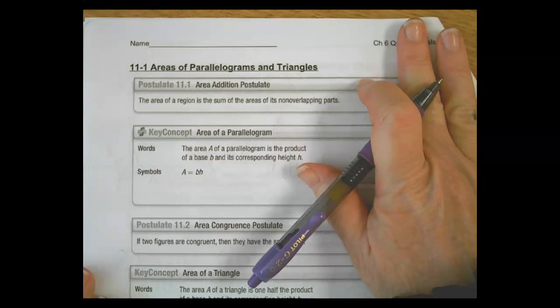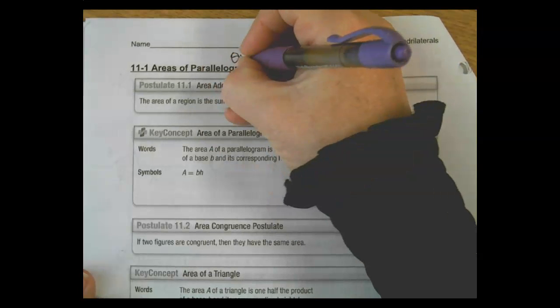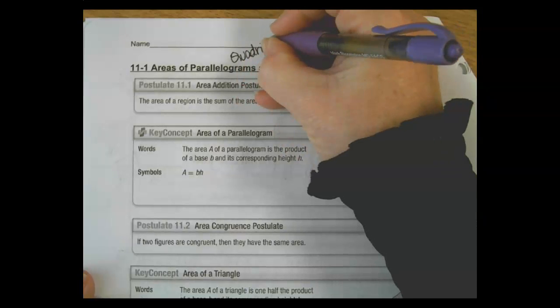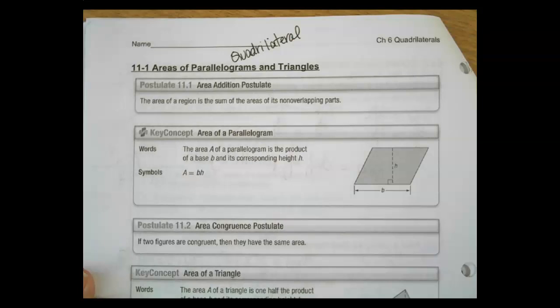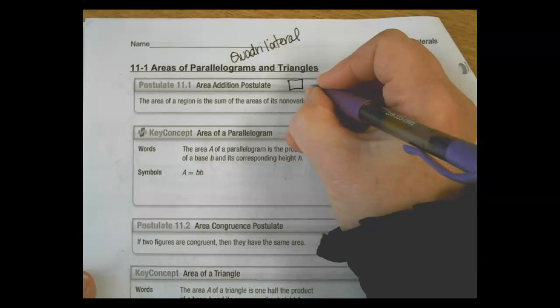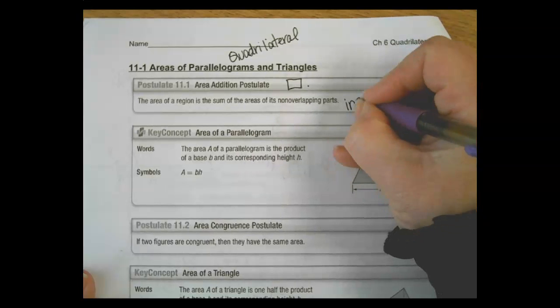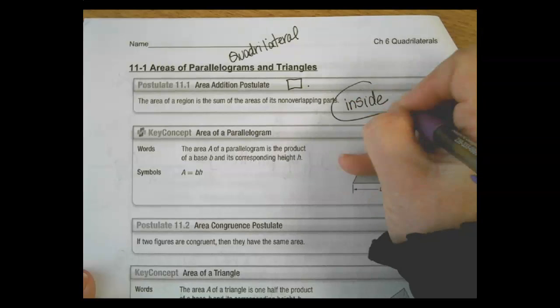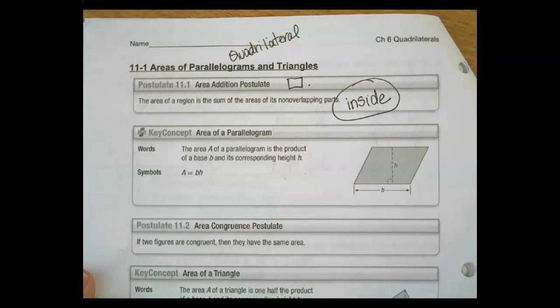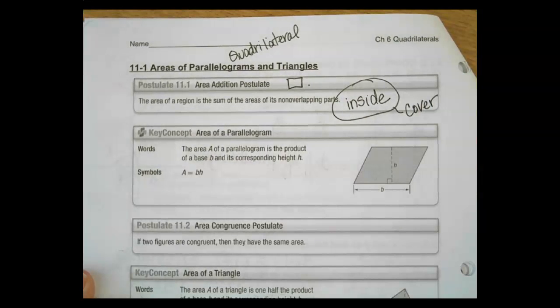So you guys should already know the areas of a parallelogram and triangles. So a parallelogram is a quadrilateral. And so the area of a parallelogram is, oh, it's down here. Do you have a triangle? Yeah. So the area is the inside. Actually, I want to say like the cover. I think of it as wrapping paper.